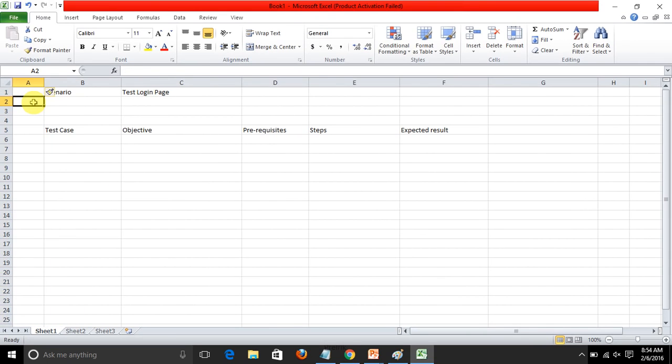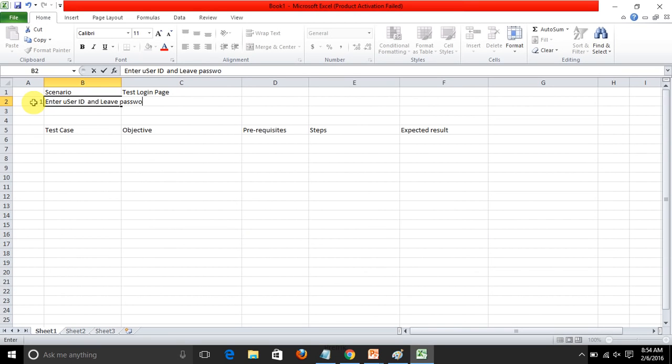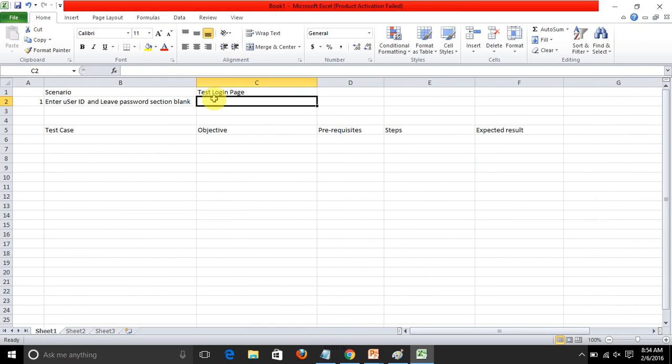Test case 1, enter user ID and leave password section blank and validate the error message.